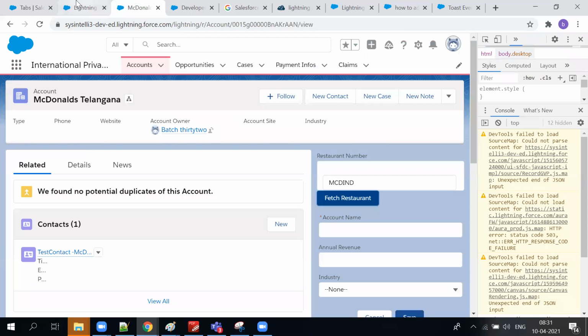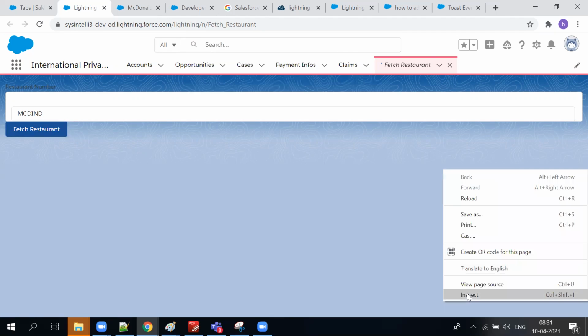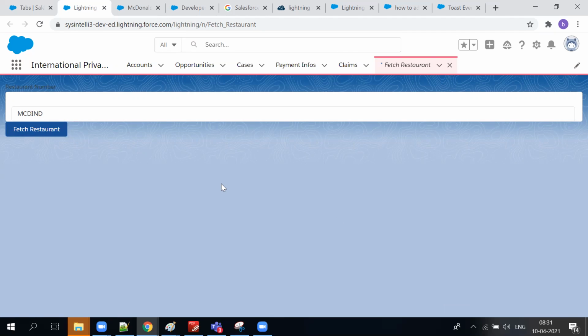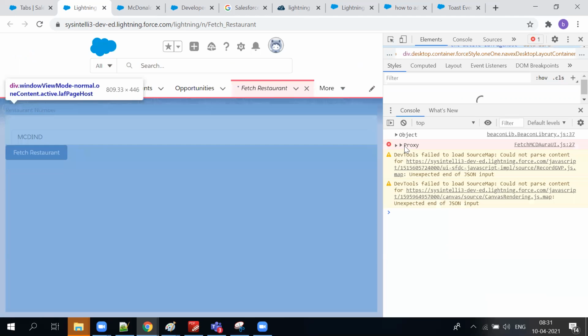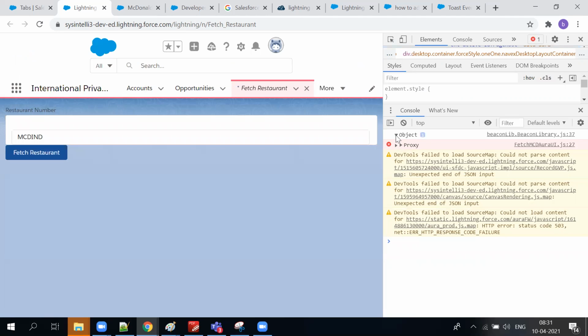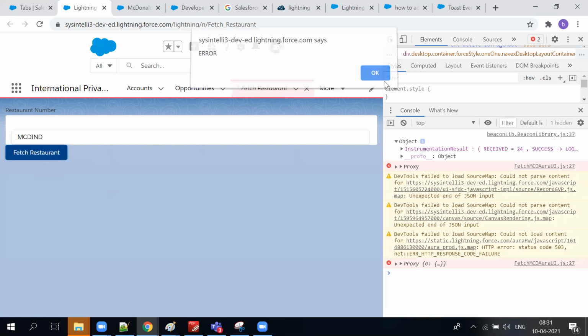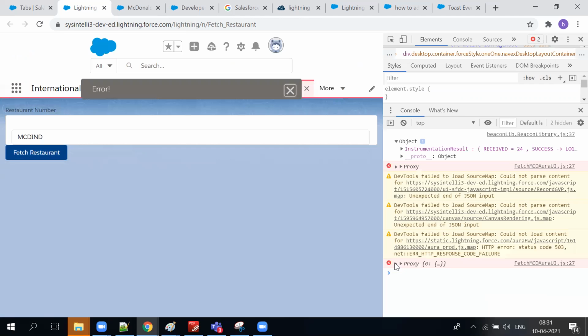I know that we have a console. Okay, so we should inspect and see. It has been printed as a proxy. Let me do it again. So something is getting returned as a proxy.